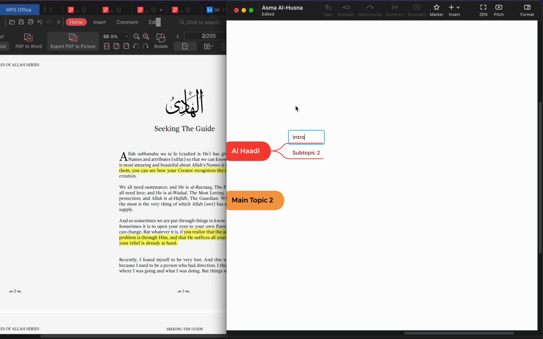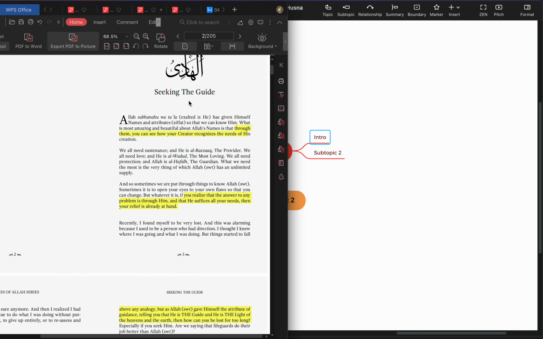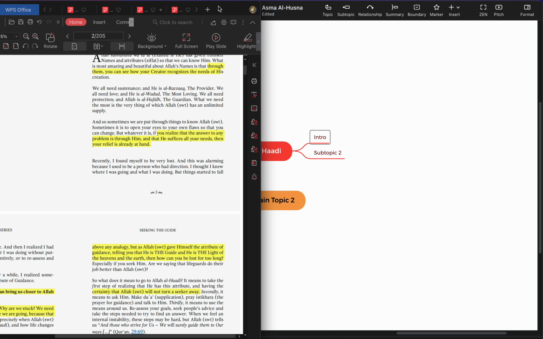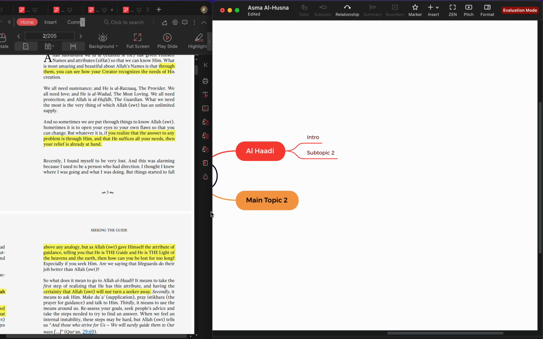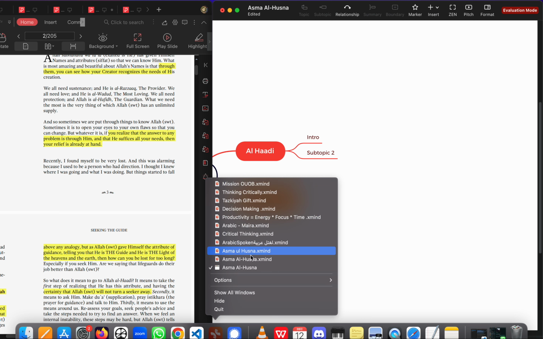We will just talk about intro over here and some other points later on, inshallah. So in intro, what do I have? As you can see, I have highlighted some things here. Let me just make this a little small. Alright, so here are some things that I have highlighted, and I'm just going to use the same things over here, which I have made a note of. Just to save time, I'm going to use those notes, okay?